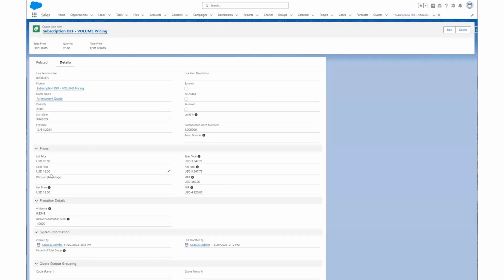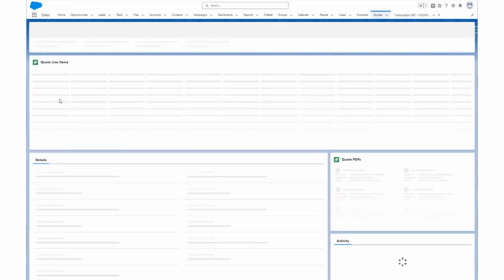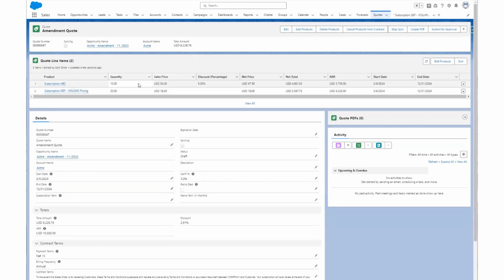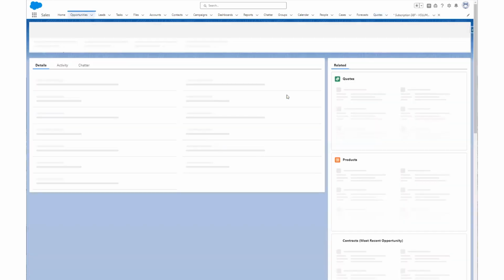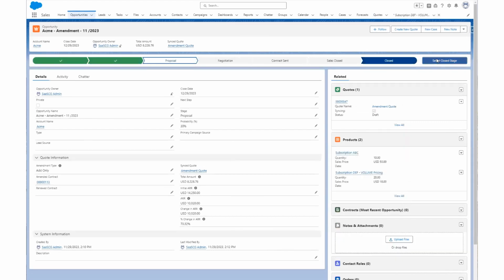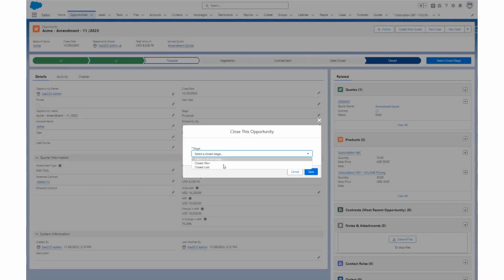Okay, so that's there. Let me go back to the quote, and same process as before. You can generate the quote output that would show the delta that I'm adding and send that up for signature. But what I'll do again is close win this opportunity, and this will actually end up updating my amended contract.